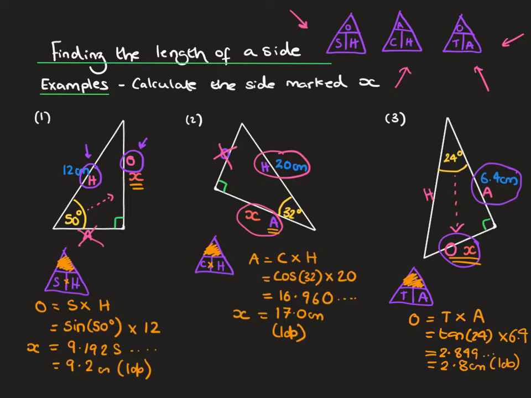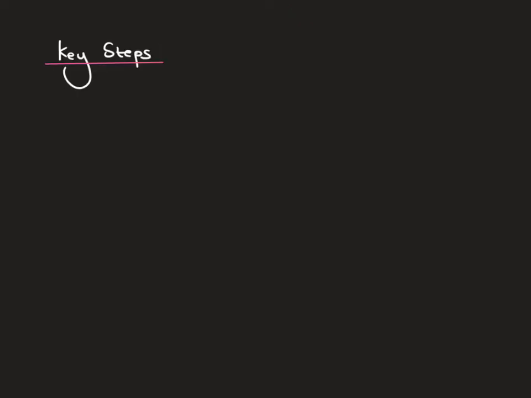And we can solve any trigonometric problem very, very easily using these 3 trigonometric triangles. They are very, very important. They're not the only way we can solve trigonometric problems. There are other techniques as well, but this is one way in which we can work. So make sure you have those written down carefully, because we're going to do some practice questions now using the textbook. Before we do that, we're going to write down the key steps that you need to follow when solving a trigonometric problem.